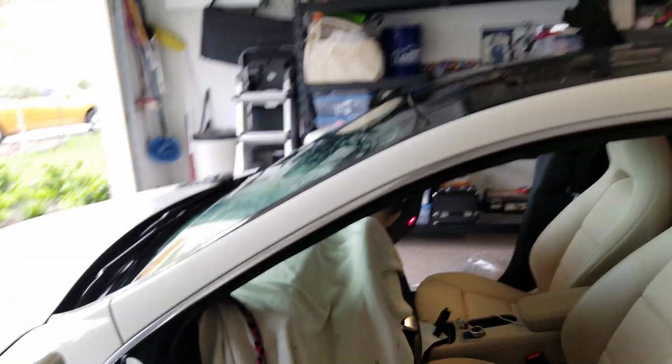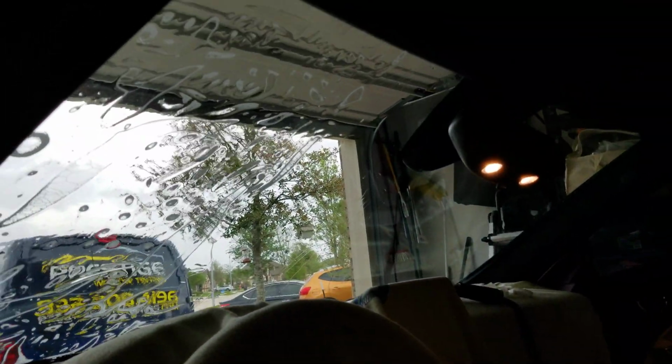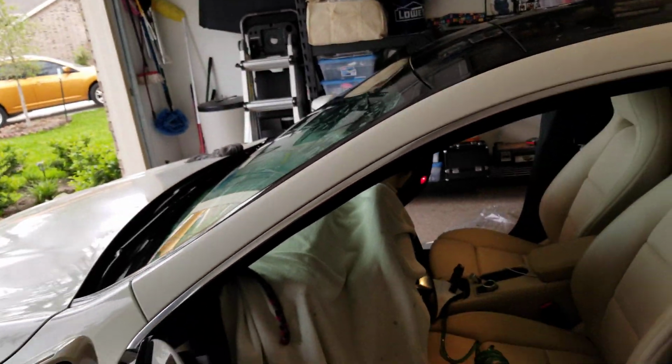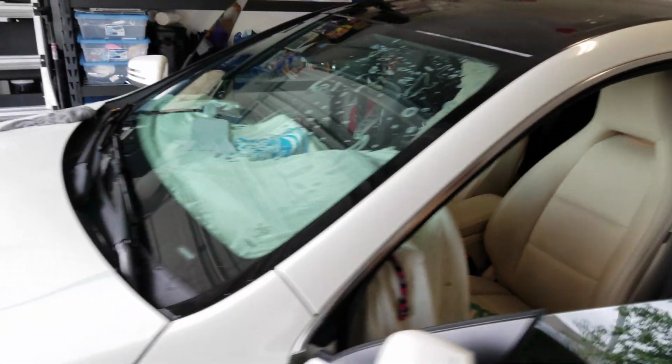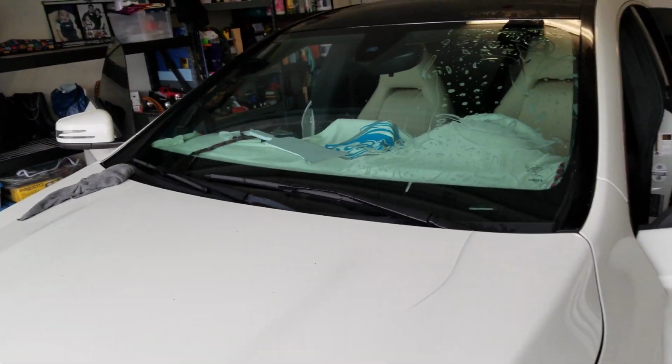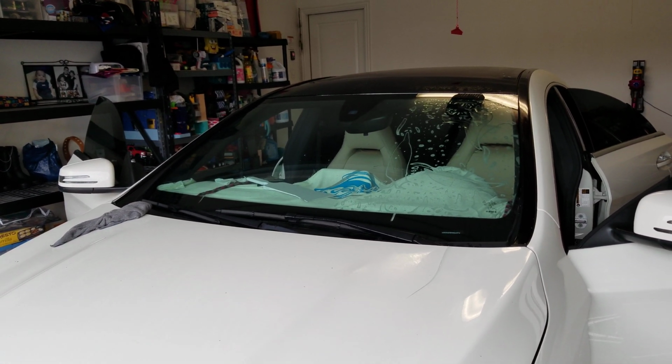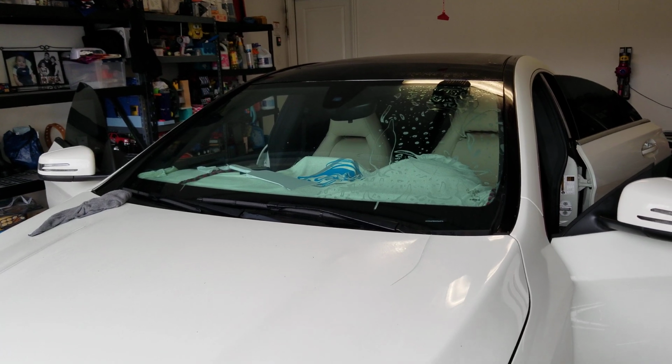So that's the way it looks on the outside, and this is how it looks from the inside. So you get better visibility because it reduces about 30 to 40% of the glare inside the vehicle. So it doesn't really give you too much glare when you're driving on a sunny day. Plus it'll give you really good heat reduction, because 50% of the heat reduction is better than having no heat reduction on the windshield.